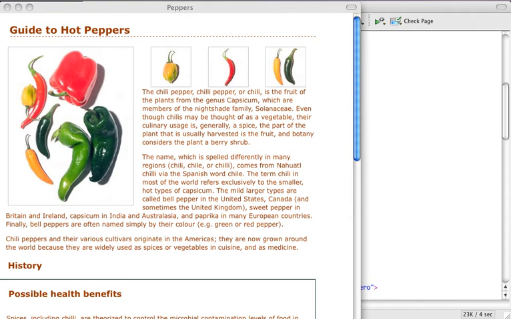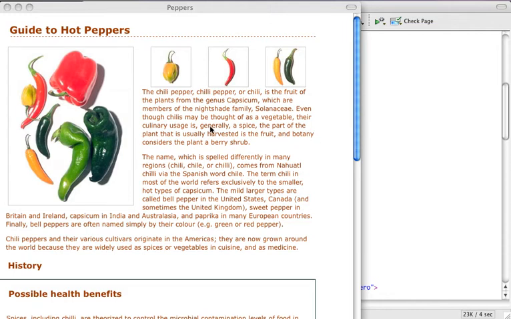All right, we're going to go ahead and continue on working with floats. As you know, floated elements move to the left or the right edge of the browser window or of their containing element if there is one. And I have an exercise that's very similar to the exercise that we just completed.